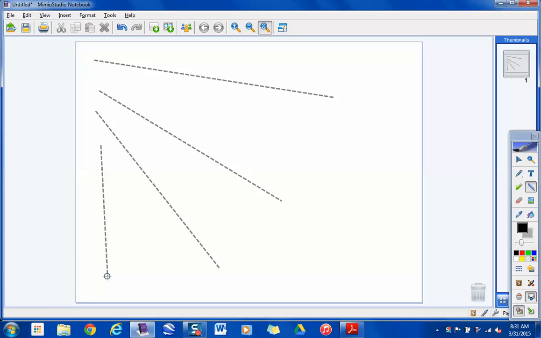Guys, slope is basically another word for how big of a hill you have, or talking about inclination or how steep something is. Guys, which one of those, besides this last one that I just drew, would probably be the steepest hill to go down? The third one down here. So what do you think is going to have the bigger slope value? Third one, okay. The closer I am to a horizontal line or a flat line, that's going to be like a slope of 0, and then everything else is going to change.